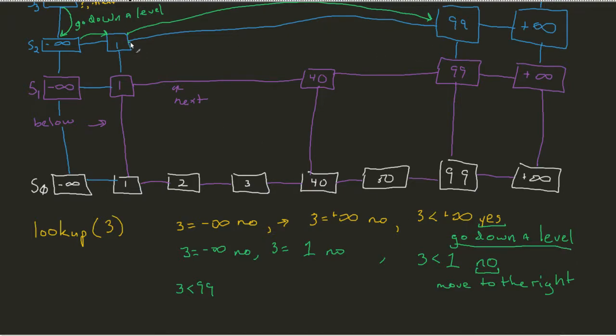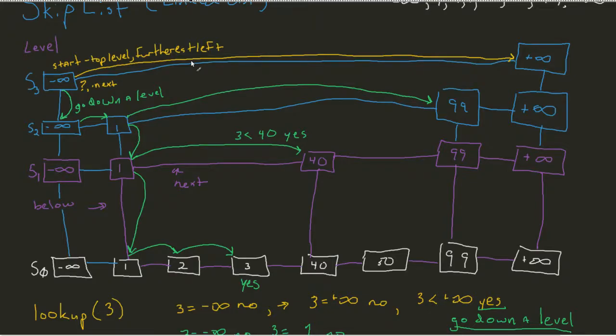As you can imagine, I'm going to just jump through it. I see that I'm here. Is my dot next equal to 3? No. Is 3 less than 40? Yes. So what do I do? I go down a level. So I've just traversed through this little approach here. Once again, I say, is my 3 equal to 1? No. Is it less than 2? No. Remember, that means I can come over one more. Is 3 equal to 3? Yes, it is. And I've just gone through my skip list.